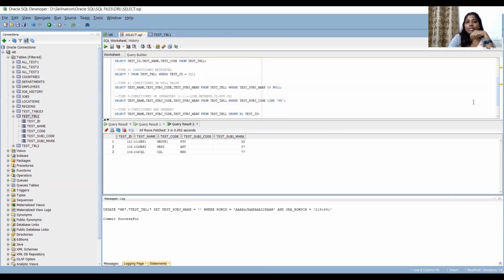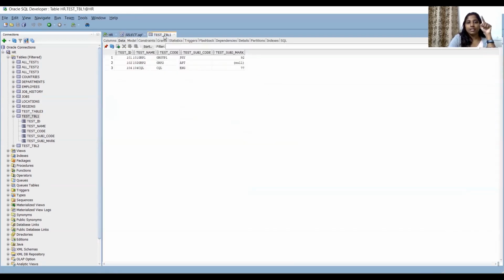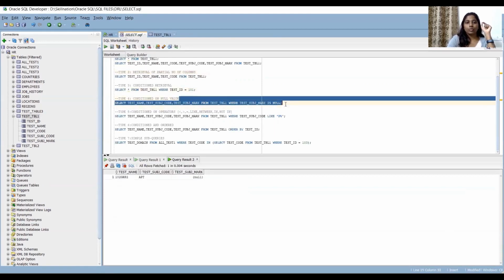Select. I'm supposed to get only 1 record because only 1 null value is there in the table, right? Only 1 null value. I want only this record. Can I select the record, instead of giving a value, with is null? Yes, I can do. Yes, see, only 1 record. And not only just 1 record, instead of all the 5, I have chosen only 3 columns.